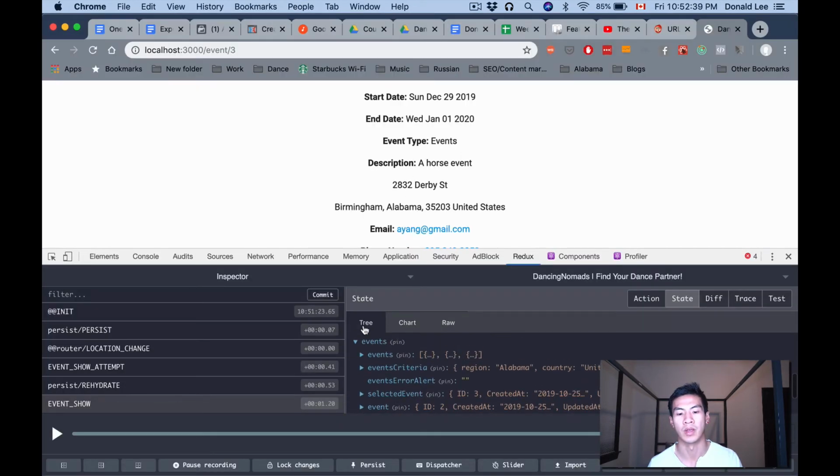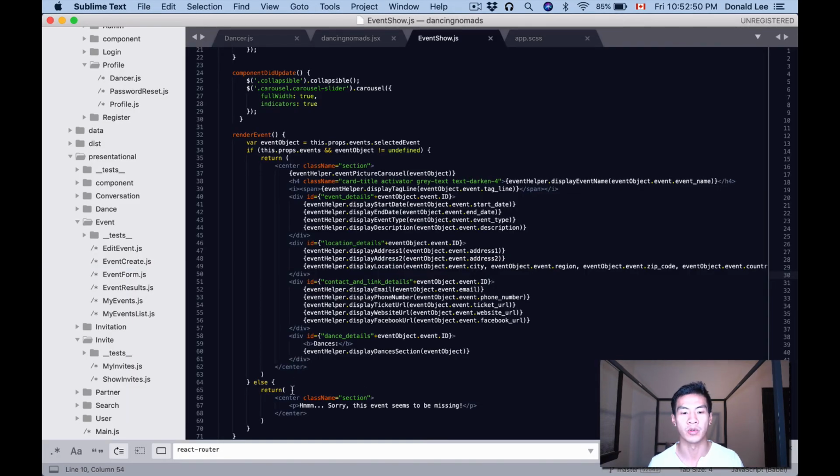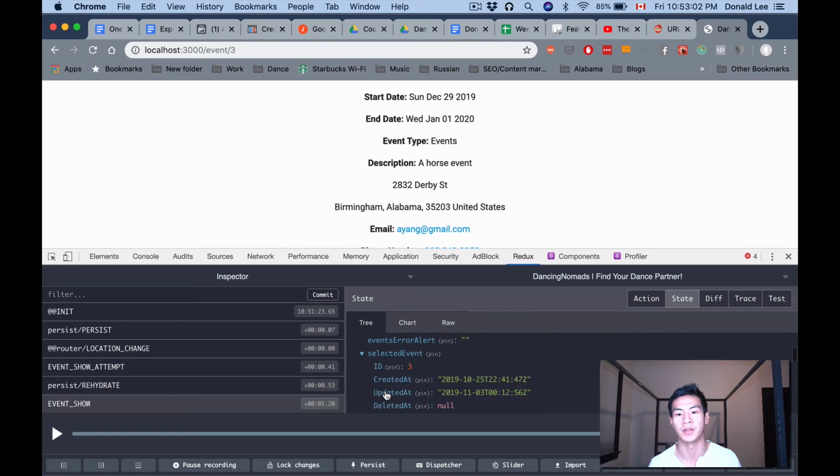If we're still waiting for the data to come back, that will be empty, so we'll move on to the else, because the if is false. But once the data comes back and we stuff it into that Redux store, there's something in the selected event variable.